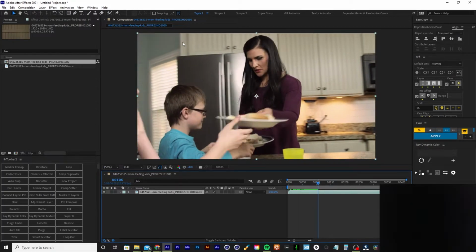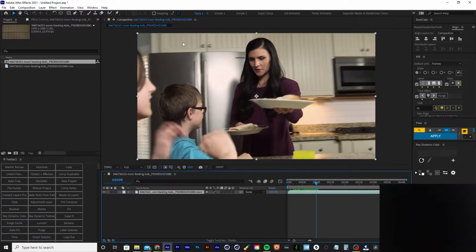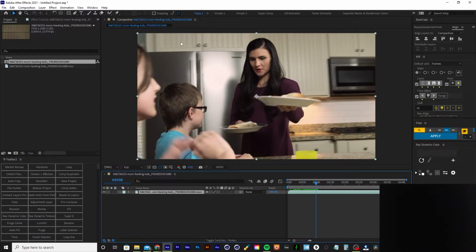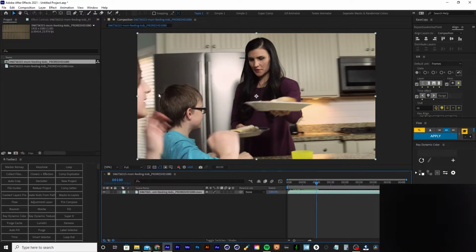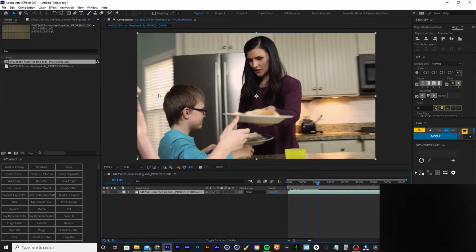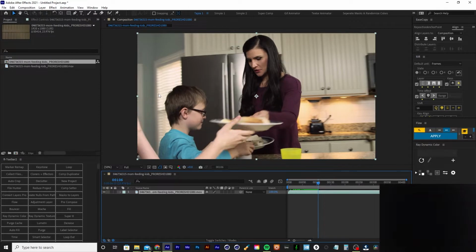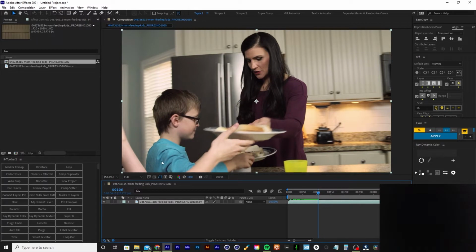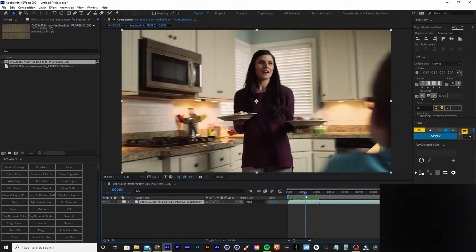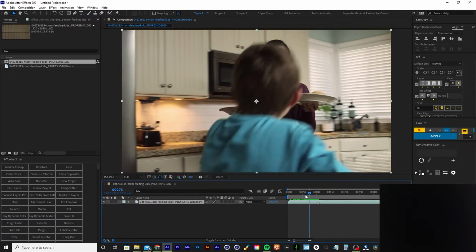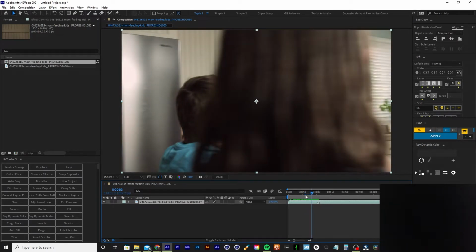So let's see. Now I don't think I'm going to roto her hand moving up, because at this point the shot should be over right when her nose exits the screen. So right here. So I wouldn't even bother. If anything, if we have to, then we'll roto the hand. But at this point, no. I'm going to set a marker here, and I'm going to set a marker for when the shot starts, when we need to start rotoing, like right there, right here, right?